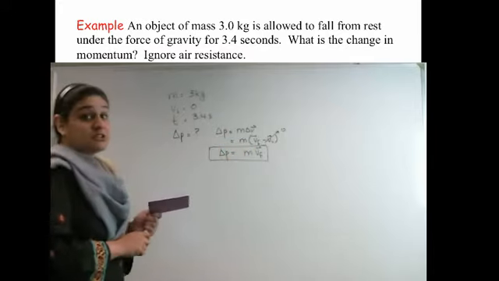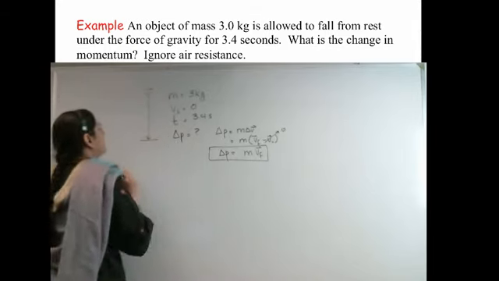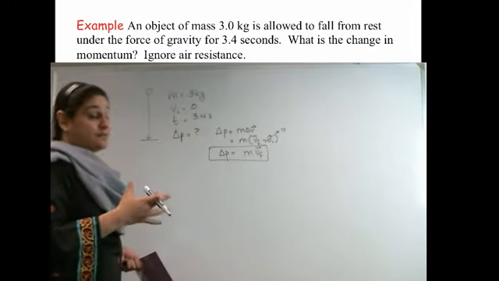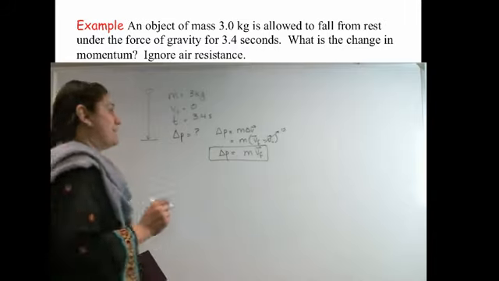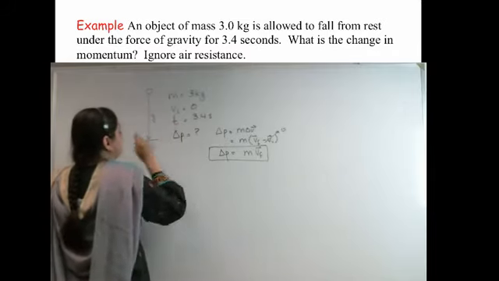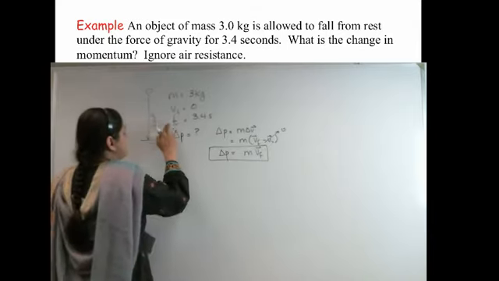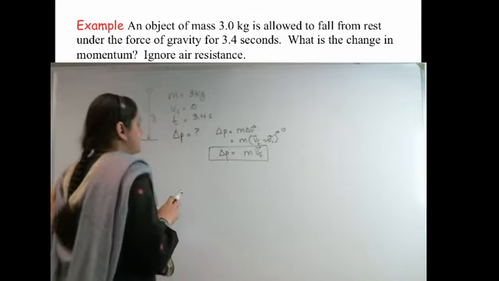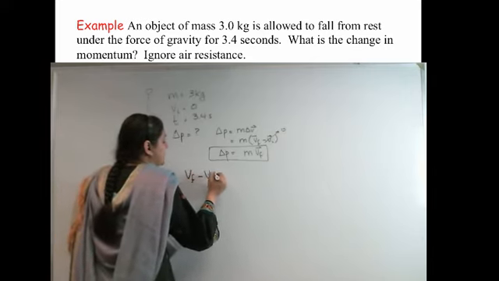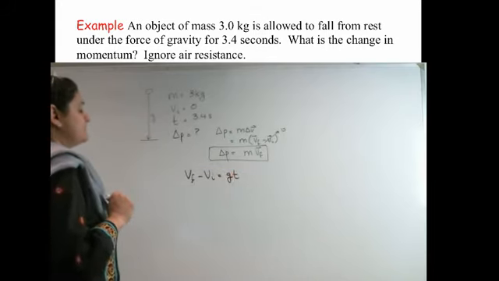If an object falls, here's my object, and it's falling, right? What are the forces acting on it? Well, it's technically a free fall, so the only force acting on it is gravity. So what other information does that question give me? Well, it gives me initial velocity 0, gives me a time, and gives me acceleration due to gravity. So now I can go back to my equations of motion and solve for that.